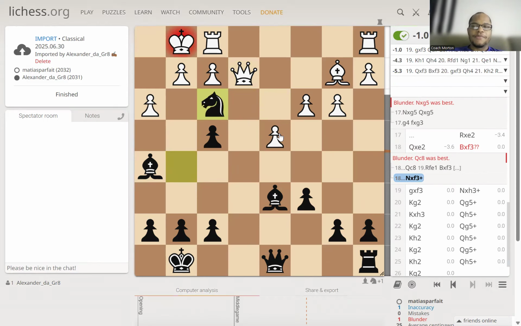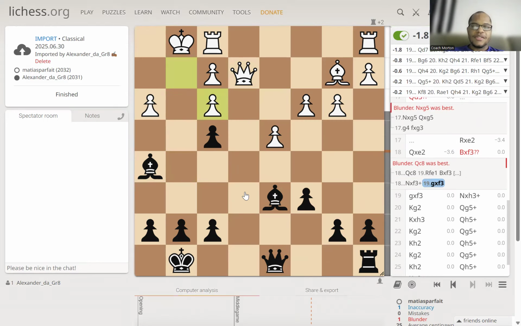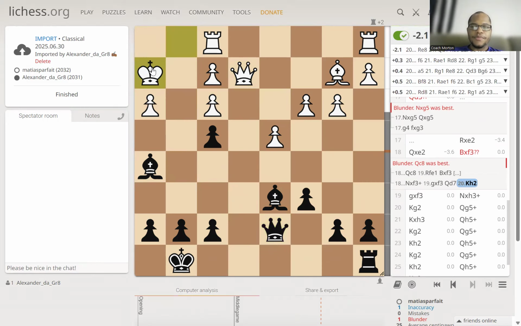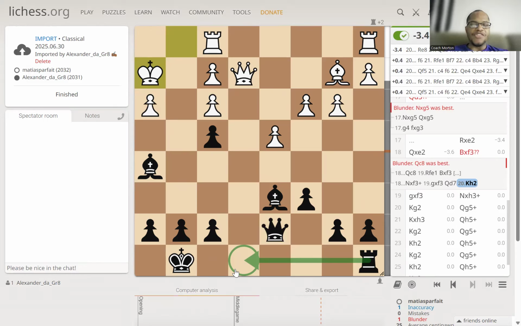So knight f3, gf3, of course. He wants to go queen d7 to attack there, essentially. King g2. All right, so by going queen d7, it gives me a chance to play this right here to get my rook in the game. So it kind of solved two of my problems I mentioned earlier. Because in the other line, I didn't have enough pieces to continue the attack, but now I get to bring in my rook with tempo.